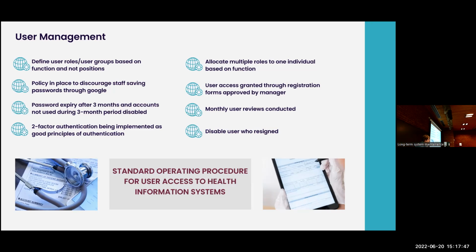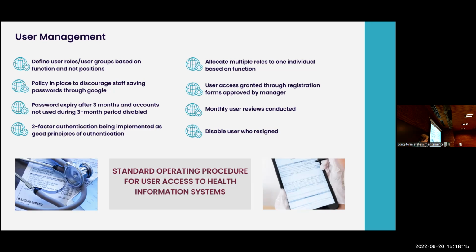User access to DHIS is only granted through a registration form approved by the person's manager, and that registration form is also loaded into the system in the DHIS, and then when we do audits, we can actually retrieve that form and ask why Melissa has a specific role and who approved that, and we can understand that.